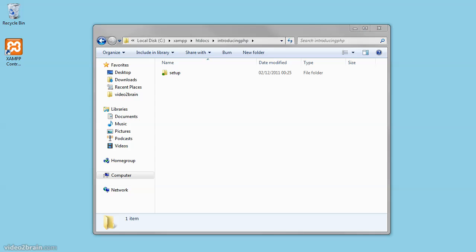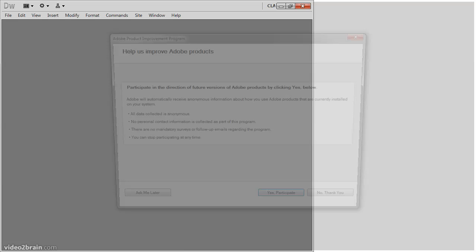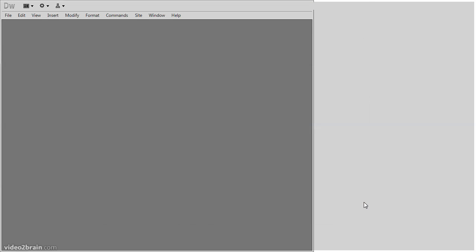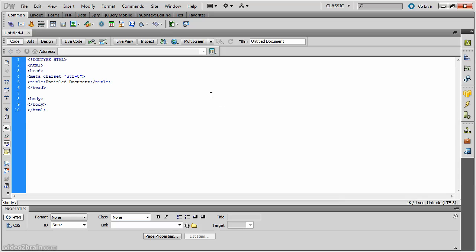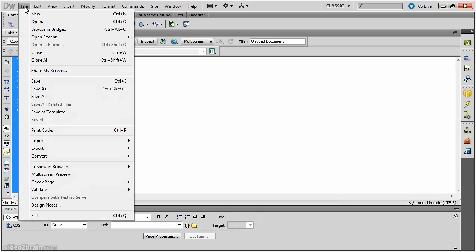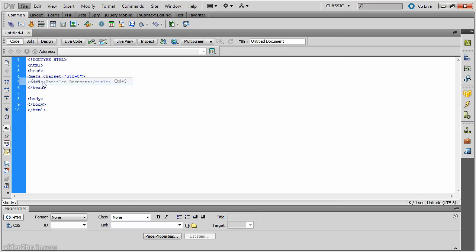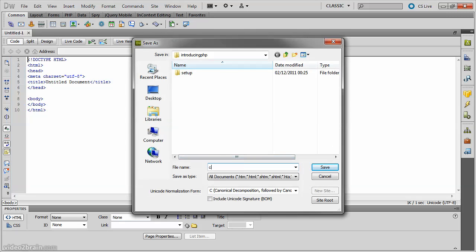Open your script editor and create a new PHP file and save it in that setup folder as config.php.